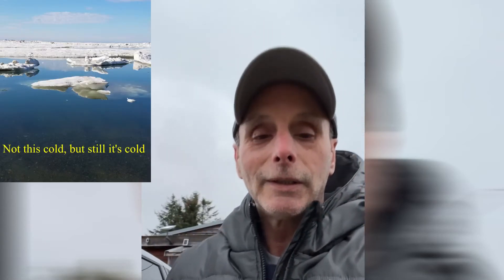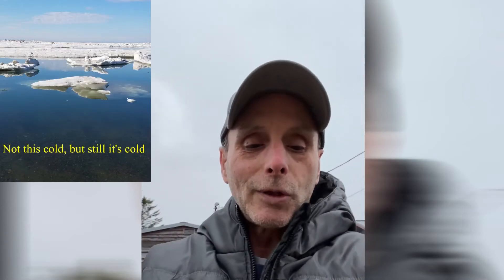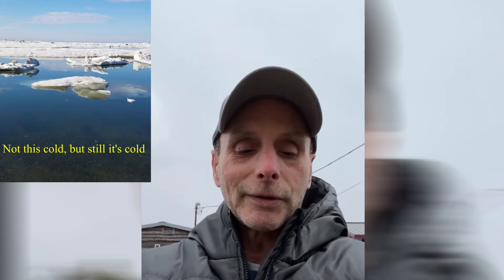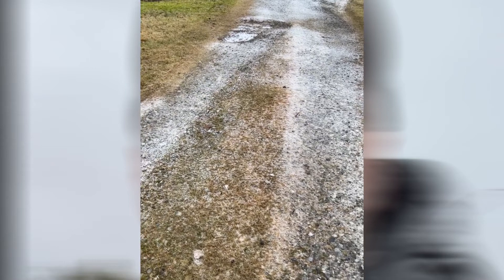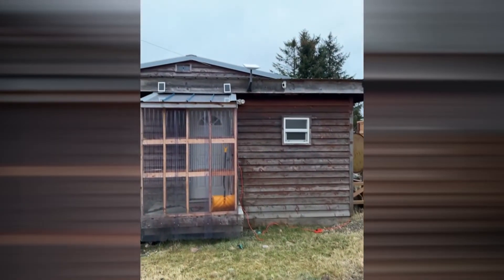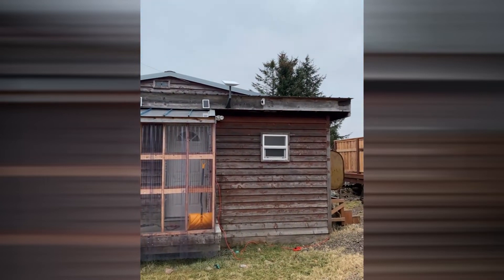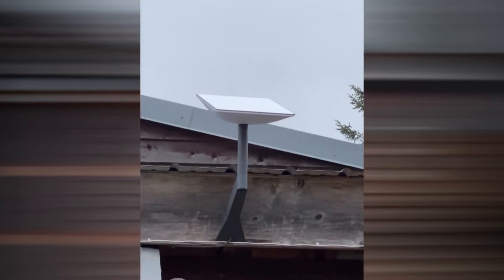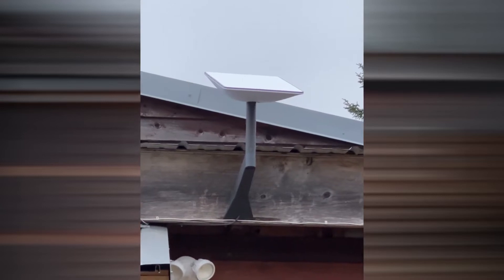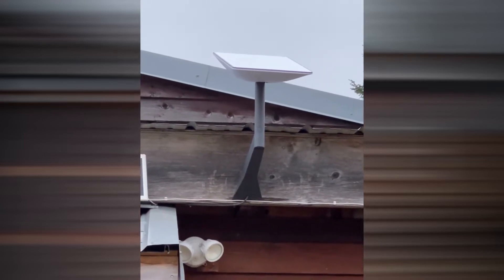As you can see, it's a little colder than what it was last time I was out here. You can see we got a little bit of frost now. It's a little colder than what it used to be. The Starlink is still doing great. I haven't had any ice or buildup on it whatsoever. It's been working perfectly in this cold weather.